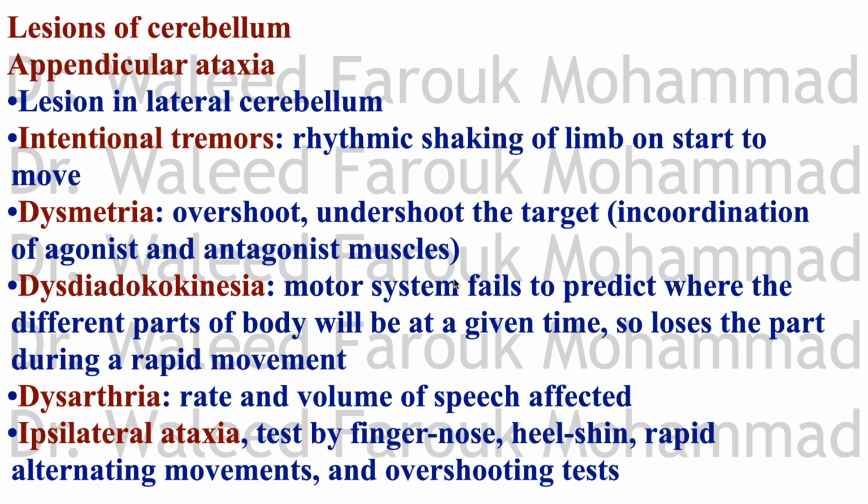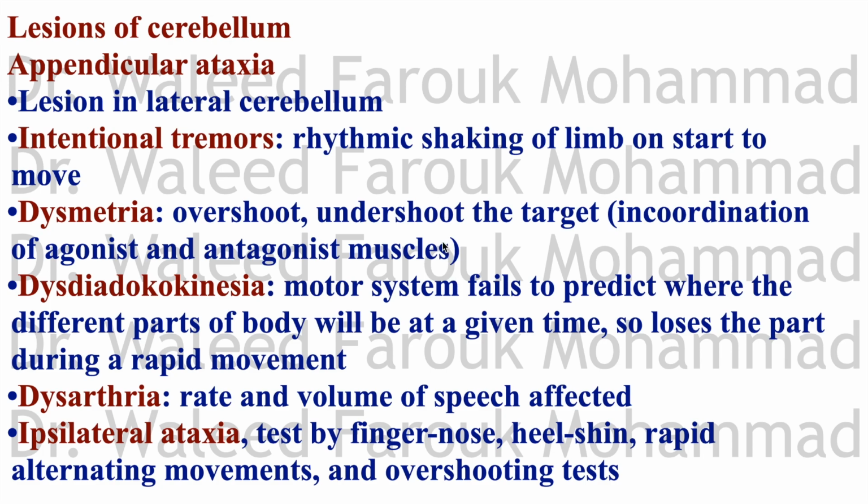Dysarthria is inability to articulate speech properly; the rate and volume of speech are affected. Also ipsilateral ataxia, tested by the finger-nose test or heel-shin test, where you glide your heel on the shin of the other leg. Rapid alternating movements and overshooting tests are used to detect ipsilateral ataxia.